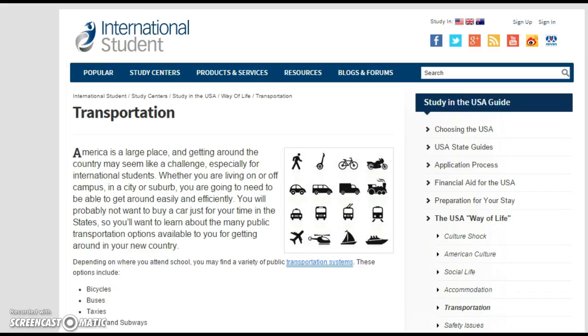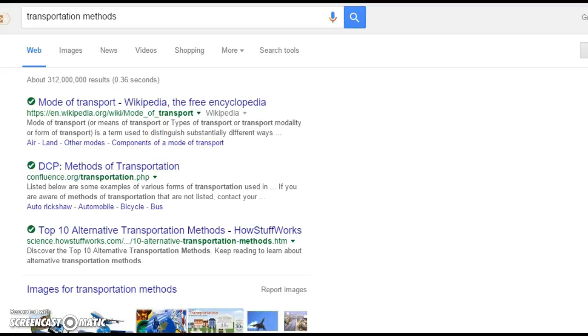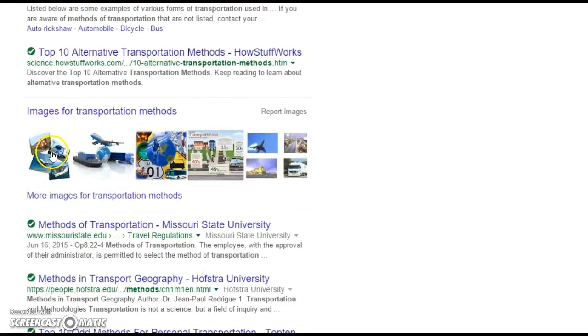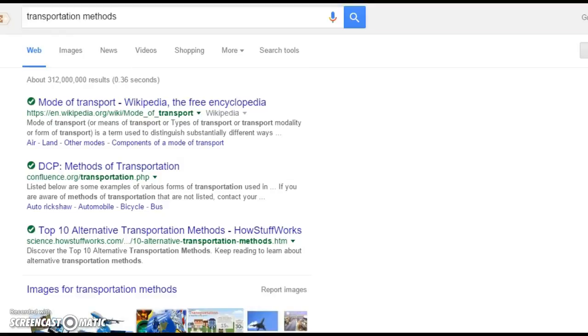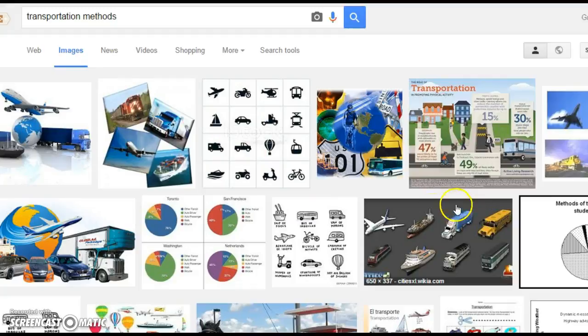I come back to the web page and get some other information on transportation, and this time I want to look at images on transportation. Let me just click images from the top here. It brings out a lot of images on transportation, so I just make a choice.